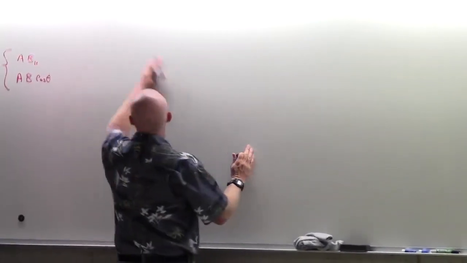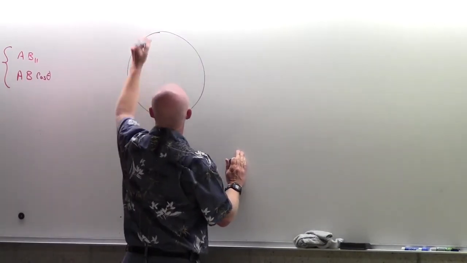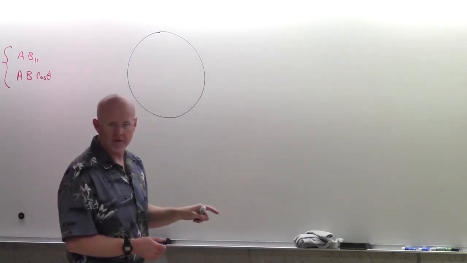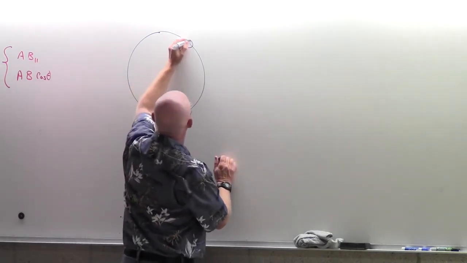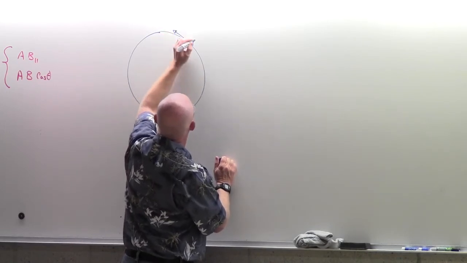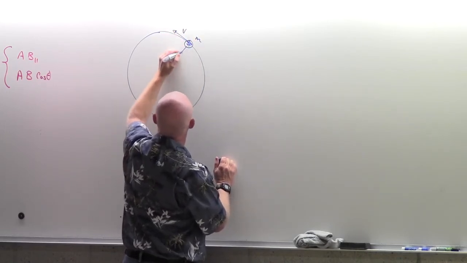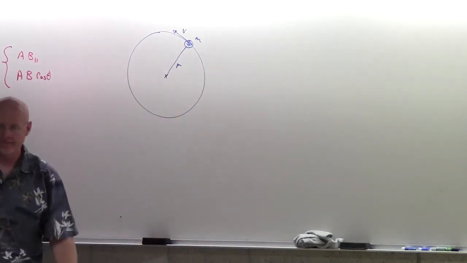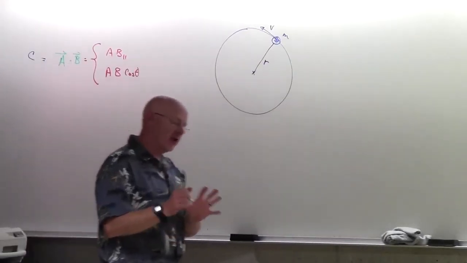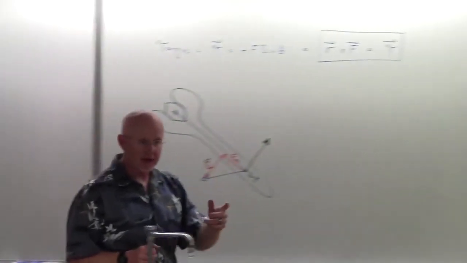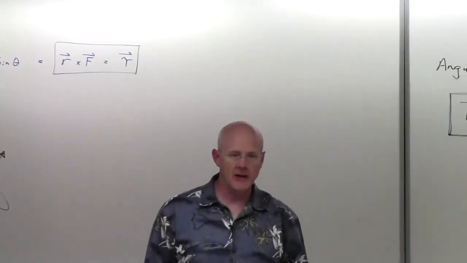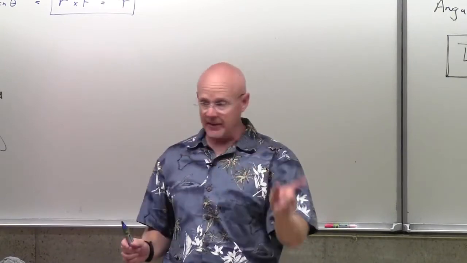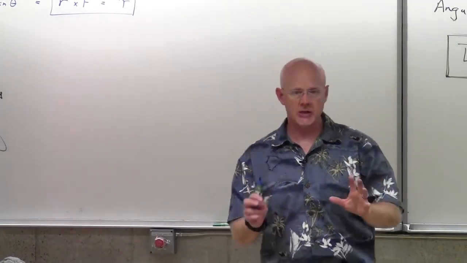Why don't I draw the first one? The first one, which way was I spinning it? This way? Was it counterclockwise for you? Okay. So here I had a mass m moving with some velocity v at the end of a string of radius r. And let's just forget gravity. I probably went a little faster and slower because of gravity. That's why I started to swing it above my head so it wouldn't have gravity. But I wanted you to see it. So let's just say it's swinging in a circle. It keeps going the same speed in a circle. It's not going faster or slower because of gravity.